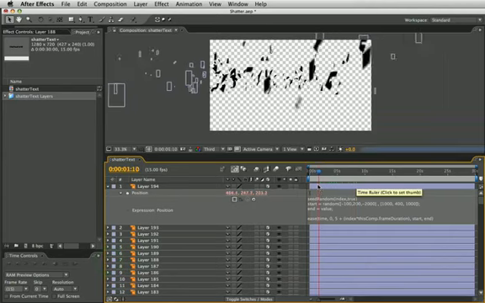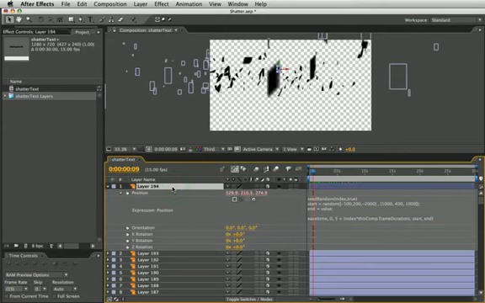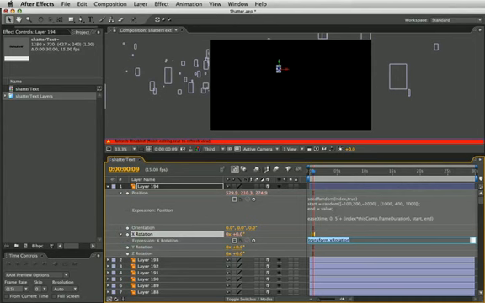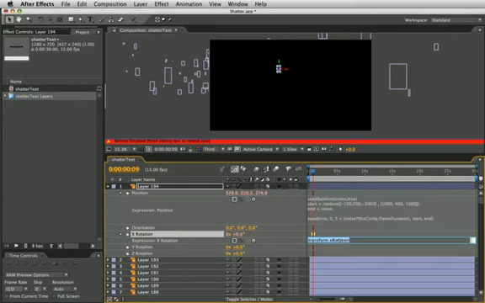Now, we don't have any rotation going on for these layers just yet. There's actually a couple different ways we can do this. Just hit Shift R to show your rotation and orientation values. I'm going to create expressions for X, Y, and Z rotation. The first way that I would do this is create an expression for rotation. Now we want it to rotate only when this stuff is going on up here. So we could copy and paste and do something similar to that and create random values and all that. But there's an easier way to do this.